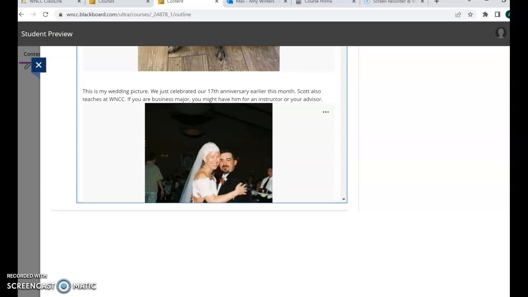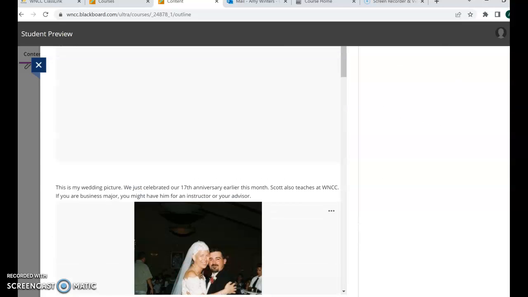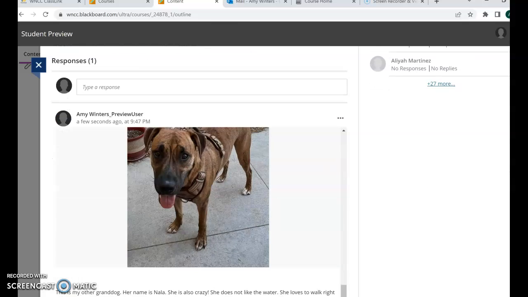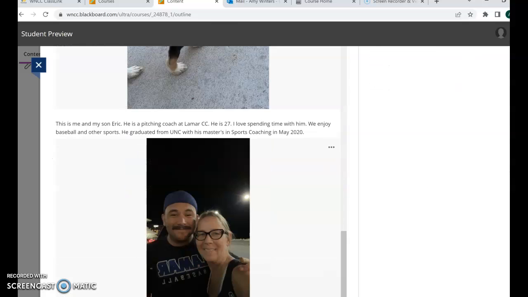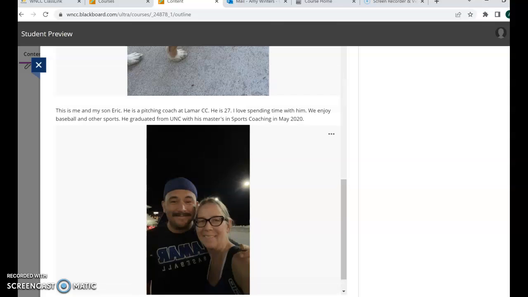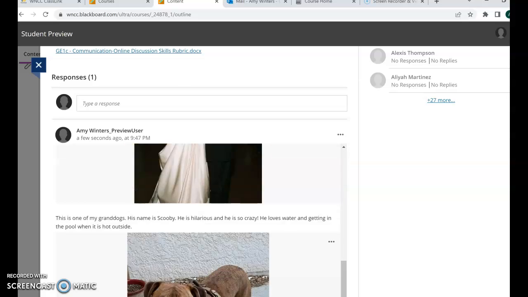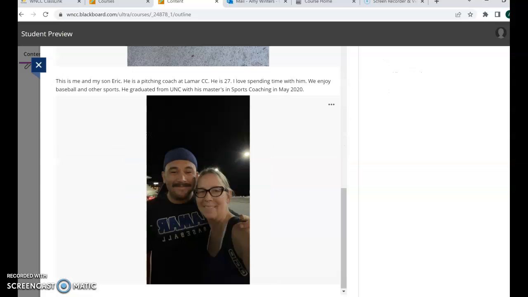Then I click respond. And now you can see there's my post right there. And then if you wanted to comment on it, I don't think it'll let me show, but you should be able to reply or comment. There should be a button.